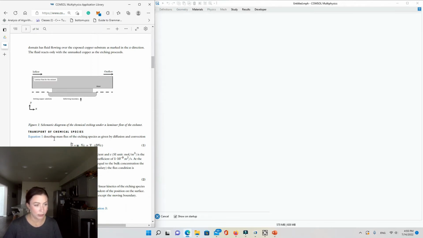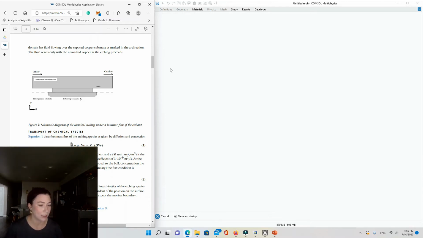And here are the governing equations. We've got our governing equation for transport of a chemical species: partial differential of concentration with respect to time, plus u, the velocity vector, which would have an x, y, and z component, multiplied times del concentration, equals del times D, the diffusion coefficient, times del C, the concentration of the reacting species.